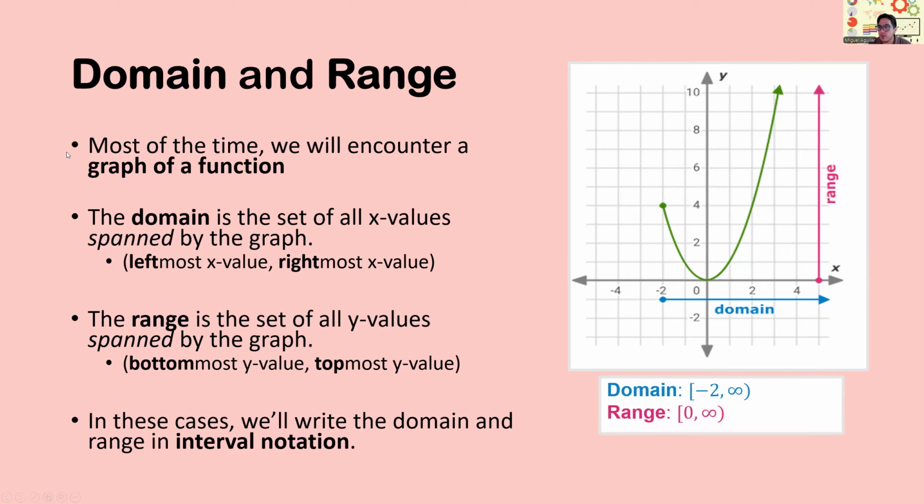Yes. Yeah, so if you have a closed point here on the left, right? That tells you that you're having a bracket when you write this in interval notation, right? The leftmost x value was -2, so we can bracket that off. But if that had happened to have been an open circle, then we would put a parentheses there for the domain.